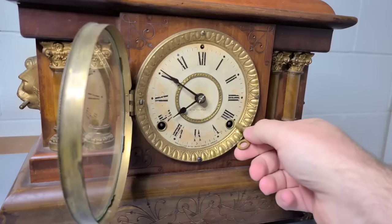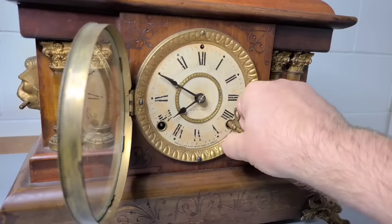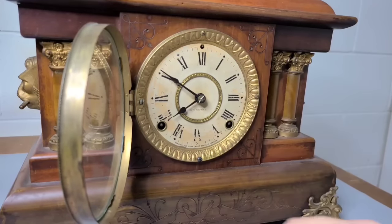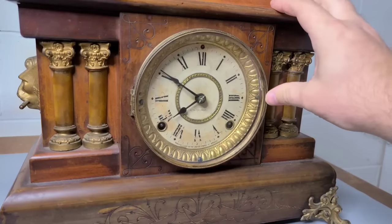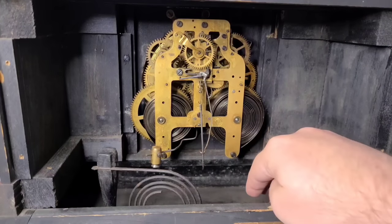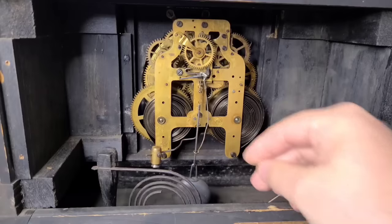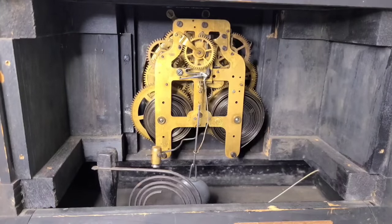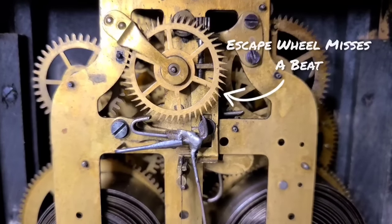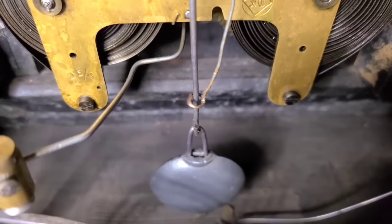So I'm just going to put a little bit of a wind on the time side of the clock, just to see if the clock actually runs. Wow, look at that. Started right up. It's ticking. So that's good news. But there does seem to be a problem here. So there's something wrong, and hopefully I can find out what's going on once I get the movement out.